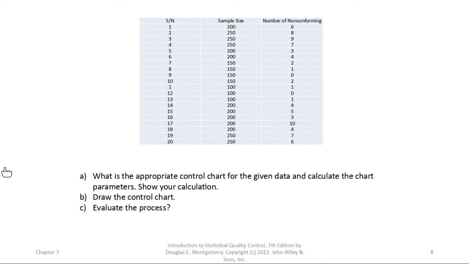In the first example today, we solved another P chart, and you can refer to the formula in that example or in the chapter 7 slides, which contain the formula for the P chart for different sample sizes. Now the question may ask, how am I going to calculate the parameters for a variable sample size?